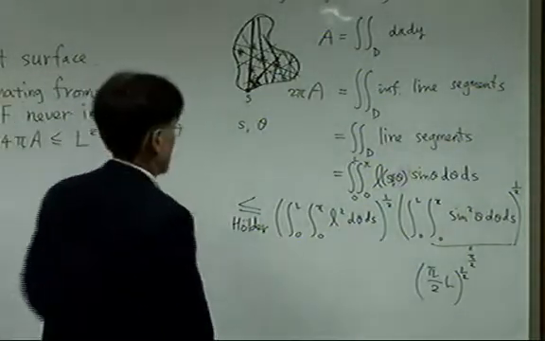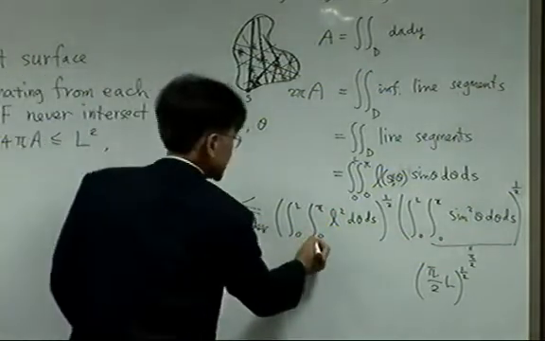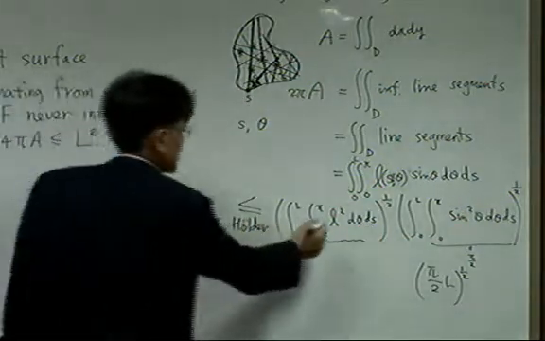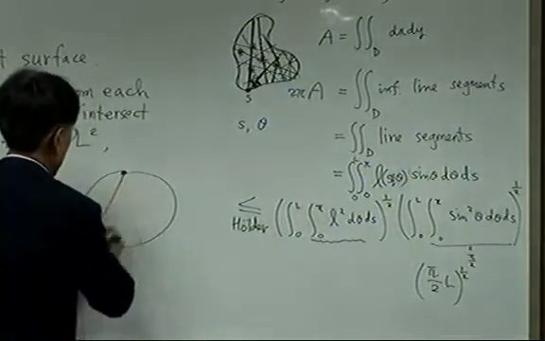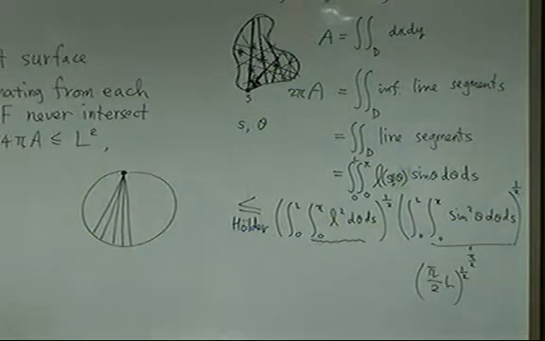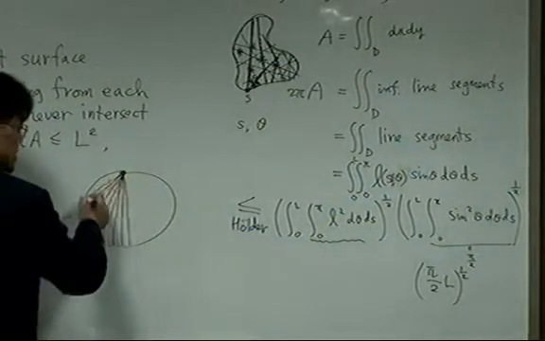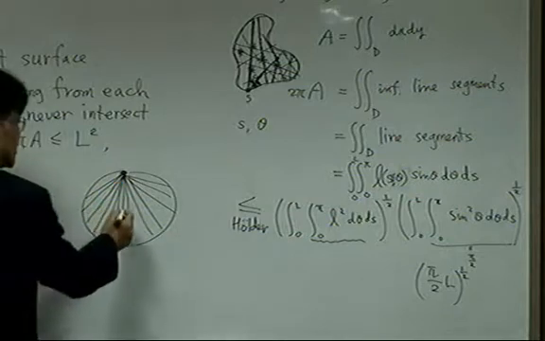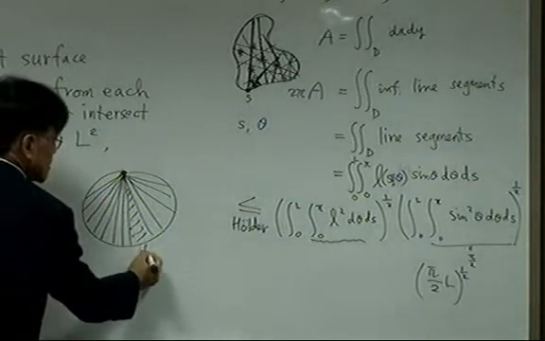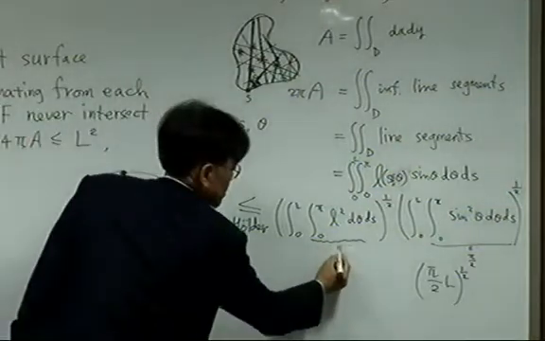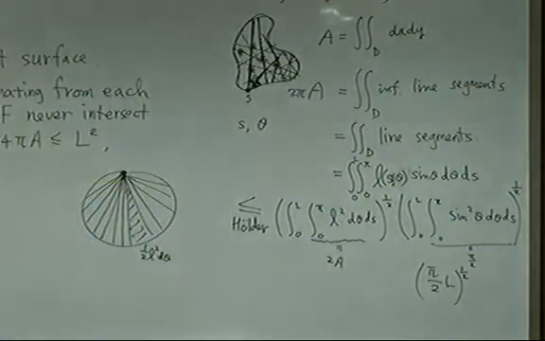For this integral, we have to fix the boundary point. Fix a boundary point here, and integrate L squared. By the polar coordinate, we know that the integral of L squared, what is it? Over all rays emanating from this fixed point, this area element is 1/2 L squared d theta, right? So the integral of L squared d theta gives us 2 times the area of the domain here, right?